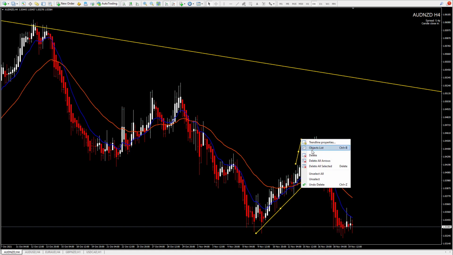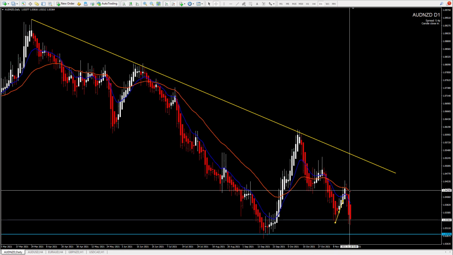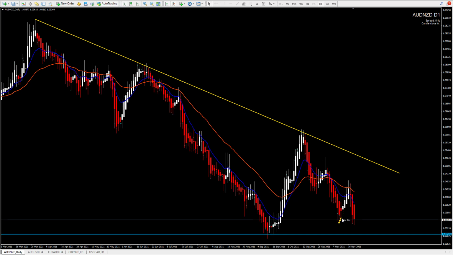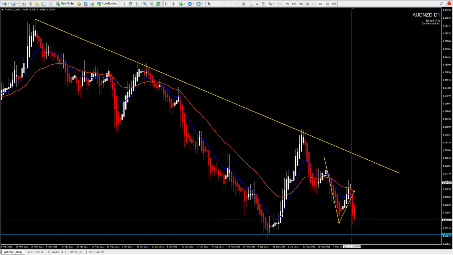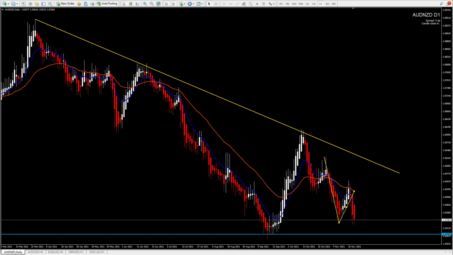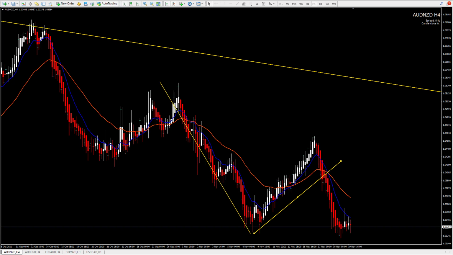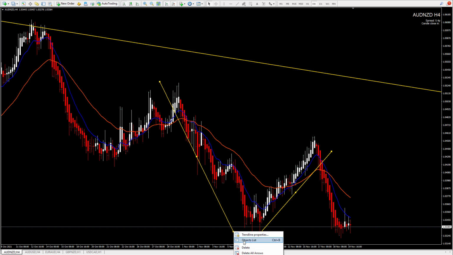And then what happened? Price reached the daily 36 EMA, and we could say, okay, we are here. We have this 2-3 line, and what we start to see is daily short 1-3. So if price reaches this and we see there is no momentum anymore, because if price breaks the daily 36 EMA, we can look for buy entries to target, of course, this daily trend line. But we had daily short 1-3. So what we can say is, okay, let's look for short scenarios after the 2-3 line breakout.